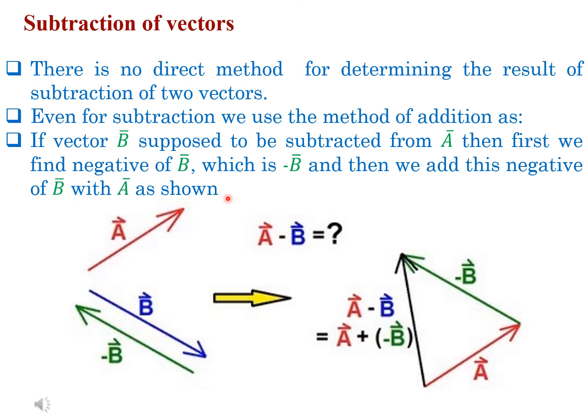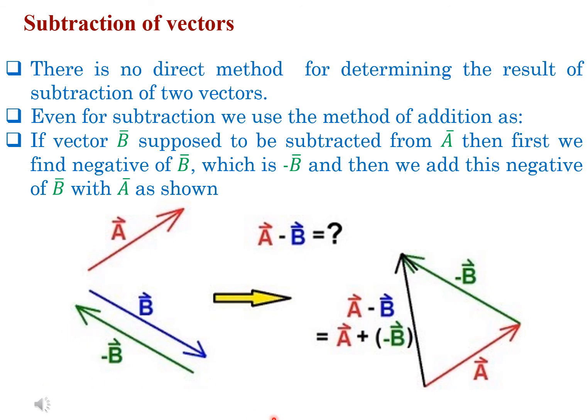We have two vectors, vector A and vector B, that are graphically represented here. We have to calculate the difference of these vectors, vector A minus vector B, graphically. We can take the negative of this vector B for subtracting this from vector A. Negative of vector B is opposite in direction of vector B, shown with green line.